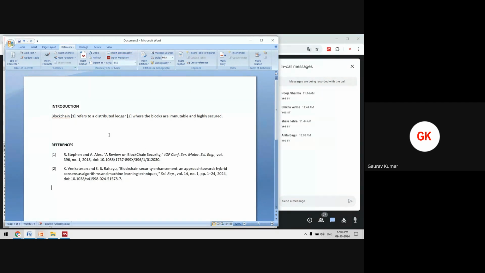So automatically it has taken the reference of 1, that is R Stephen, and it is in IEEE format. I have not put it manually, and you can see how much it is professional. It has automatically put name of the journal in italics. It has taken volume, year, each and everything.